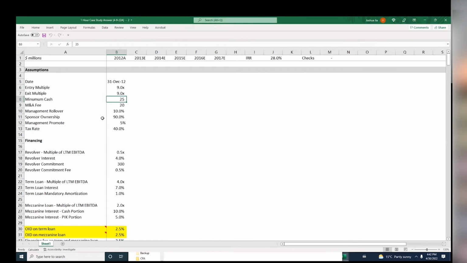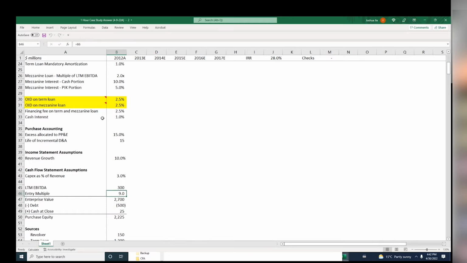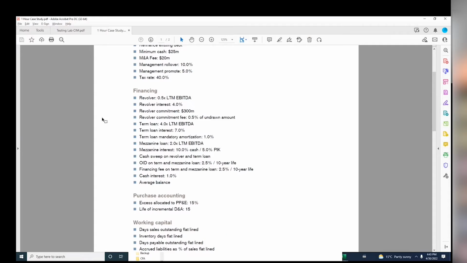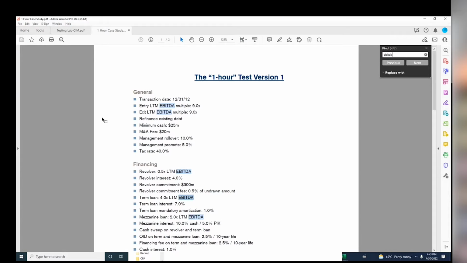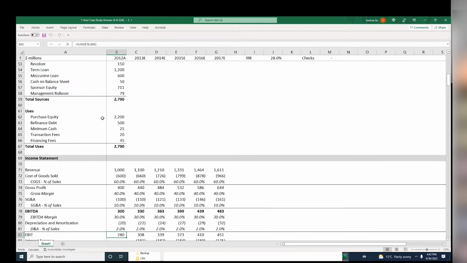Okay, so the assumptions I've put here, I already kind of went through these. I'm not going to go through all of them. But one thing I will go through is what I did with the assumptions. First, very simply, I want to know what is LTM EBITDA. I think they didn't actually tell us that, or maybe they did. Sorry, did they? They did actually. So it's a hard coded number. I backed into the rest of the numbers because they didn't tell us SG&A, but they did tell us gross profit, so not too hard to figure that out.